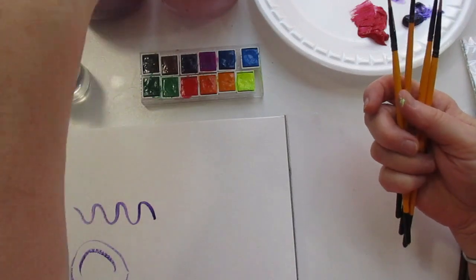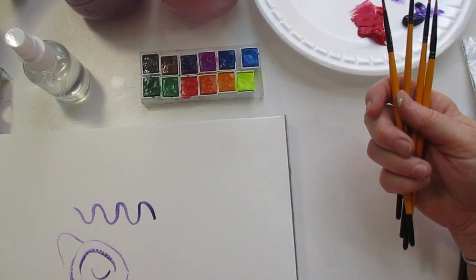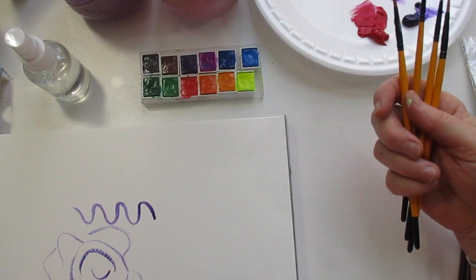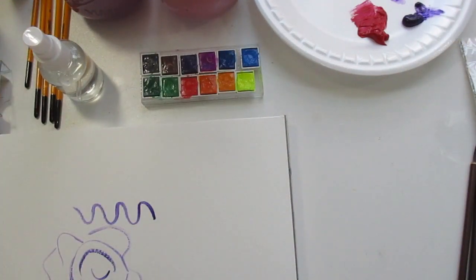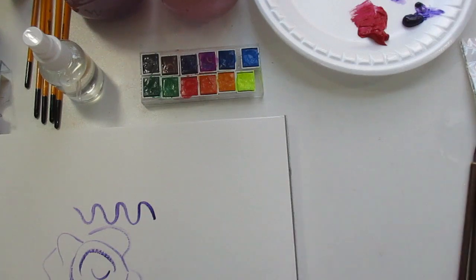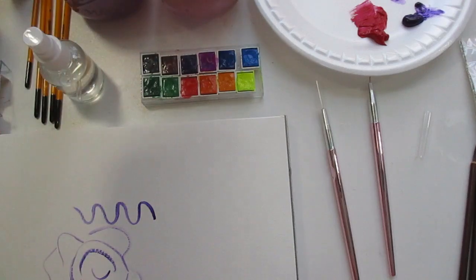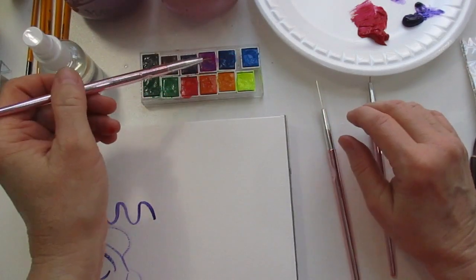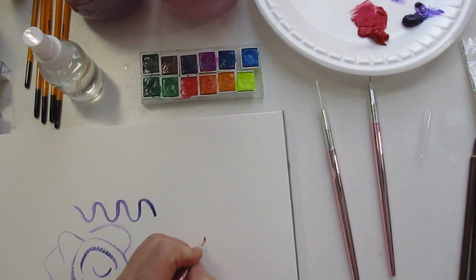All right. So these are nice for detail, if you're doing some detail work. Now, I'm curious to see how these little tiny brushes that they say are for nails work. Of course, I haven't used these. And actually, guys, I haven't used any of these brushes until now for this video. So this is my first reaction to these. Let's try just with watercolor, and then I want to go back and do a couple of these brushes that I used with watercolor back into the acrylic. So let's just see how detailed.